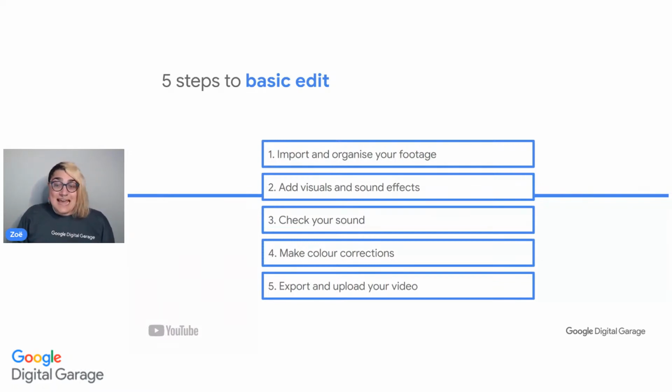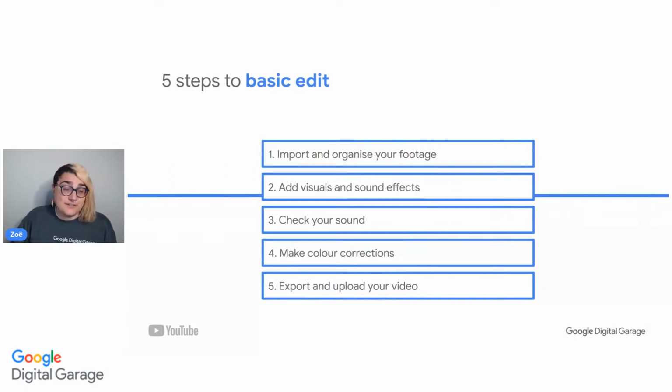So in order to get a basic edit done, and we're nearly done with the actual practicalities now, here are some actual things to do when you're editing. Number 1, import your footage and organize it. Unless you're recording everything and editing on your smartphone, which you can do, you're going to need to import all of your footage from your cameras onto your computer. And if you do that, you can organize your files so it's easier for you to find what you need. Don't forget as well to back up your files so that you don't lose them. So either save them to the cloud, but also make sure you've got a physical copy.